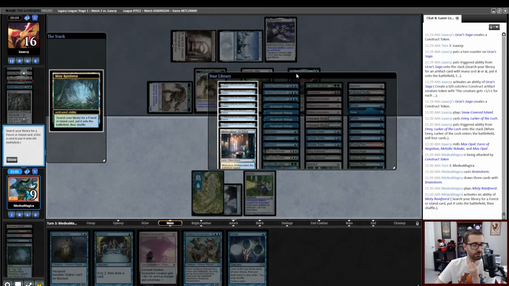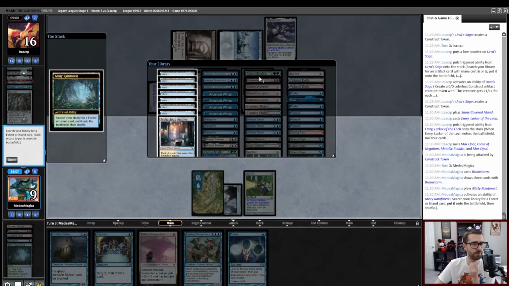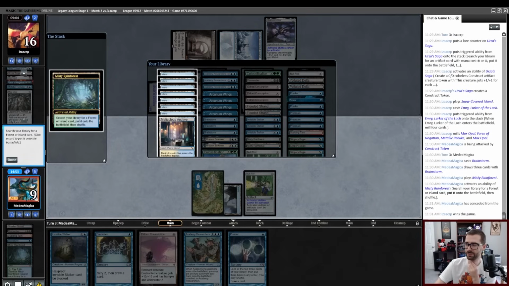Like I can make my giant creature next turn. I can play a chump blocker this turn. I just take too much damage in the meantime. Alright, I'm gonna go ahead and concede now then.